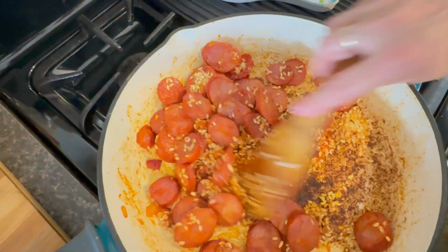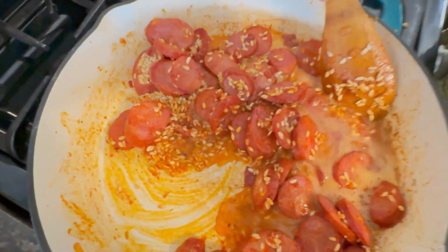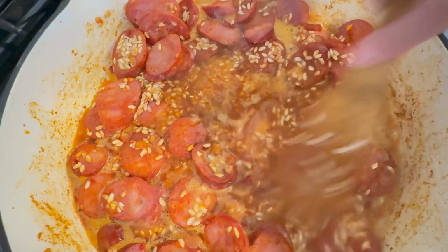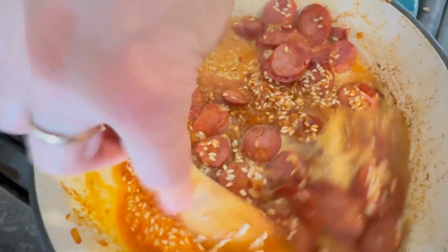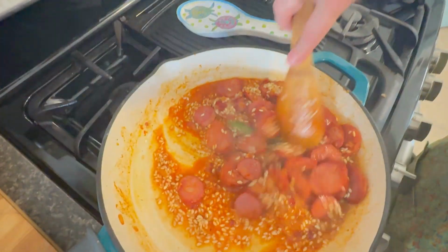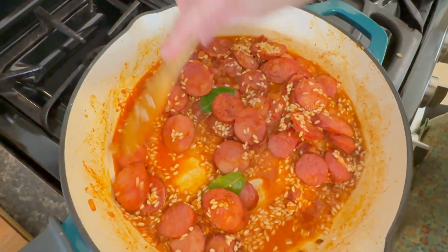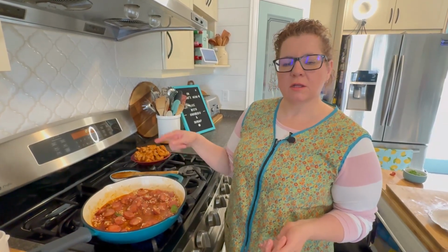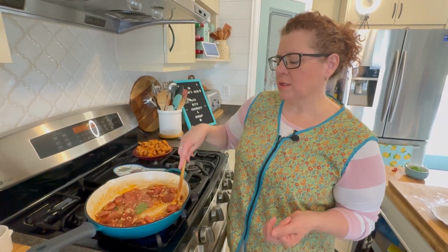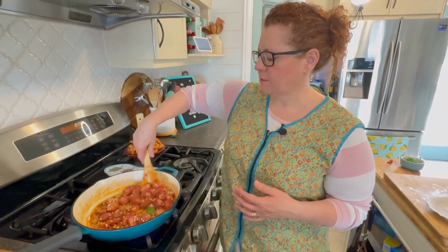So we have the chorizo in here, we have the rice, and we have the pepper paste, and I'm going to add the wine. And just scrape the bottom off. That's all good stuff. Let's add our 2 bay leaves in here. So the idea is for the alcohol to evaporate, and then we're going to add the rest of our liquid. And once the rice is almost cooked, we're going to add back our shrimp.